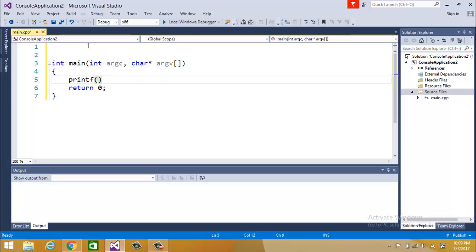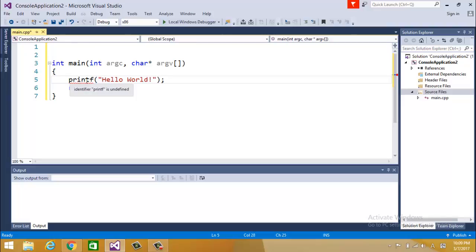Printf allows us to display or print out some text string to the screen. So this would be one of the famous hello world programs.